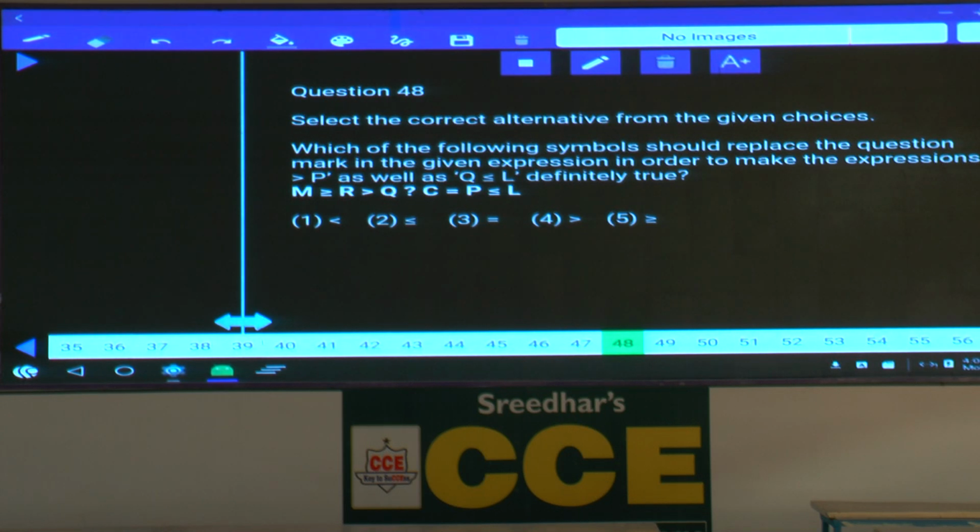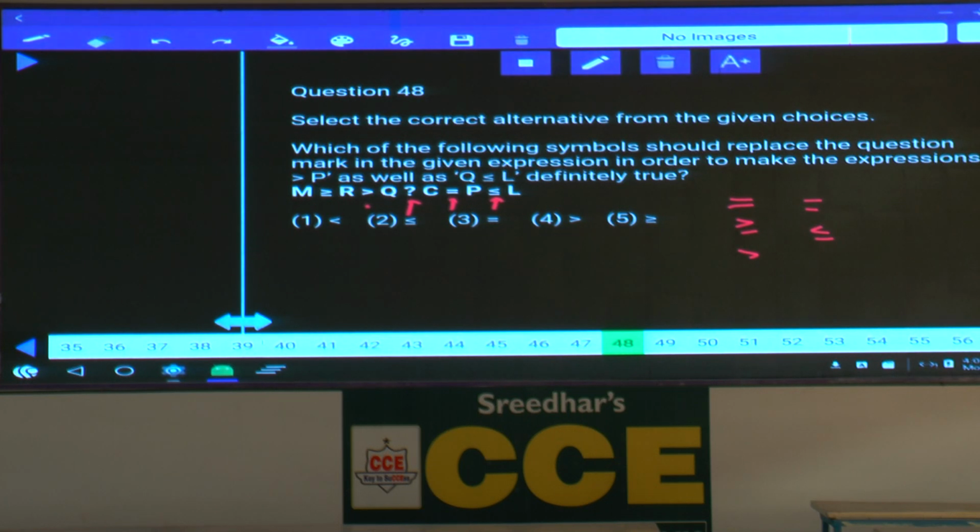Then 48. Now, we need to find out M greater than P. M is here, P is here. Now, between these two there is 1 greater than. As there is 1 greater than, the remaining symbols can be either equal to, or greater than or equals to, or greater than. M greater than P will definitely be true. At the same time, now I need to prove Q lesser than or equals to L. Here lesser than or equals to is already there, here it is equals to, and so here it must be either equals to or lesser than or equals to. In these 2 cases, Q lesser than or equals to L is definitely true.